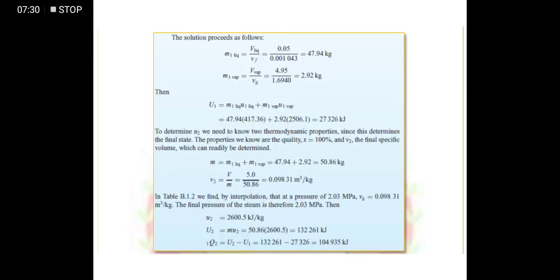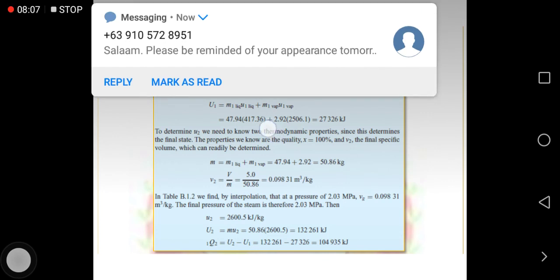Now, for us to be able to find the internal energy at state 1, we have to find the mass of the liquid and the mass of the vapor, syempre. So for us to be able to find those, since given yung liquid volume natin, we have to find the specific volume of our liquid at saka specific volume ng ating vapor. As you can see here, ito yung kinuha natin sa table, itong Vf at saka yung Vg. So yung V liquid at saka V vapor is given yun siya sa problem natin.